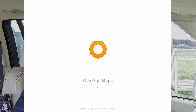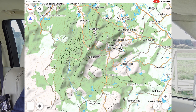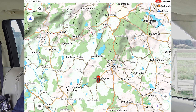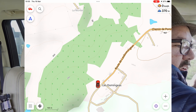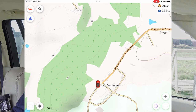Right, I shall put that there, and then let's get this iPad opened up. So let's go for OsmAnd Maps. OSM and OsmAnd. It's opening up. Now I'm going to press the location button and see if it's brought us right up. I don't know if it's pointing. Let me turn it around and see if the car turns around. So I've turned that round on the dashboard. I don't think it would do anything until we started moving. But yeah, that seems pretty good.